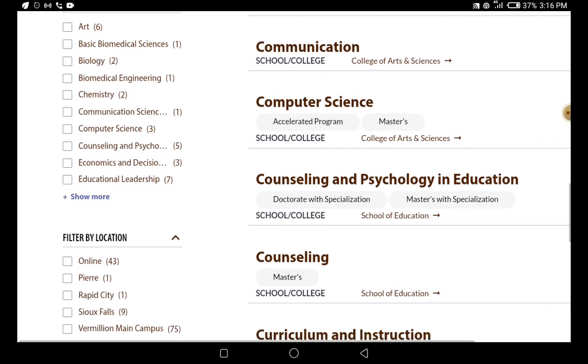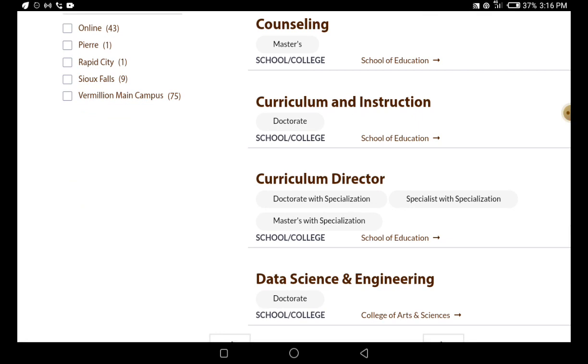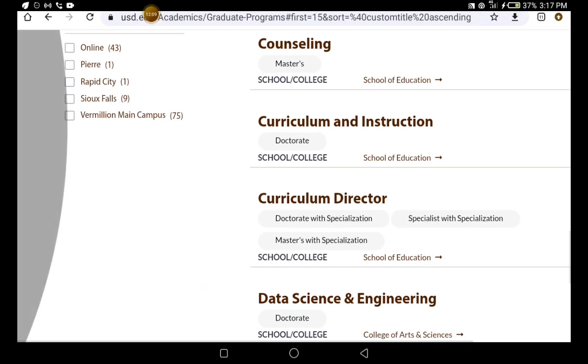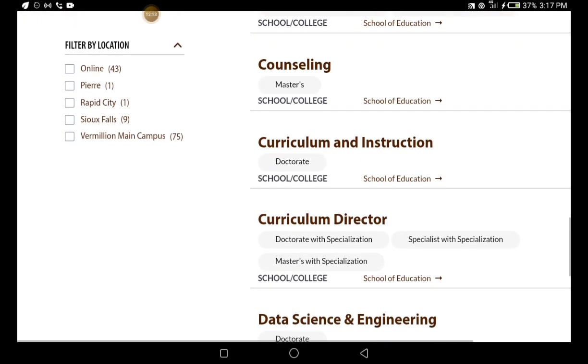Okay, so having said all of that, you can see that they have a lot of programs, and just keep scrolling. You're going to see a lot of programs, but make sure that you are not applying for an online program because of your visa. Check your program of interest, check the requirements, and make sure you check everything that is actually related to the program. So if you look at this section here, you can see that they have 43 online programs.